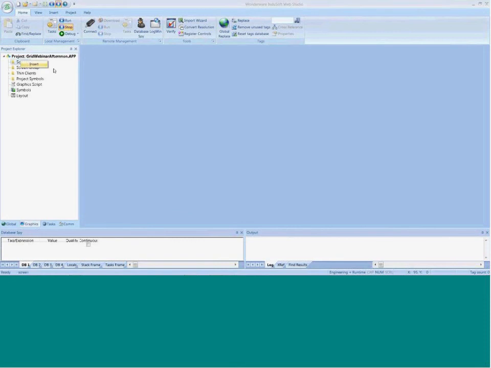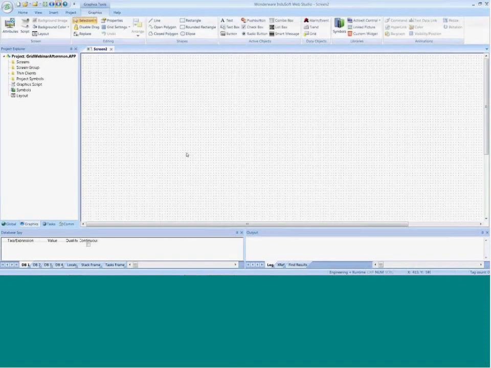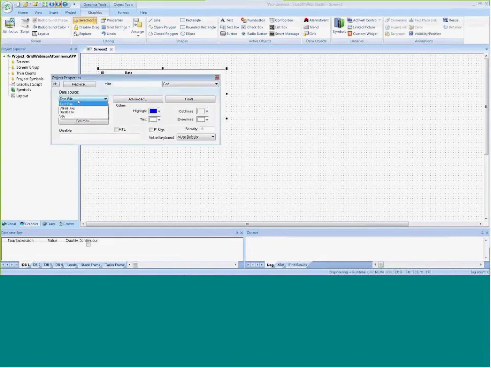Okay, so now we're going to put a screen together here, and I've right-clicked on screens, created a new screen. And I'm going to put that grid object on the screen. And I'm going to go ahead and configure this to read from that file. By default, you can see it's defaulted to text file, but there are other choices for class, tag, and database. Ignore this other one. That doesn't really mean anything. It's just something kind of special that I have.